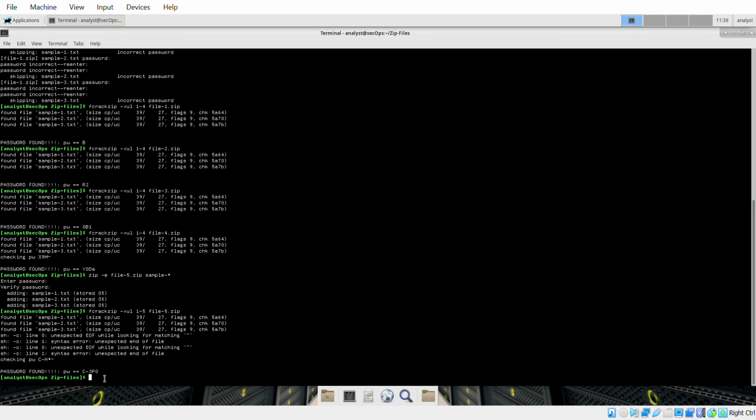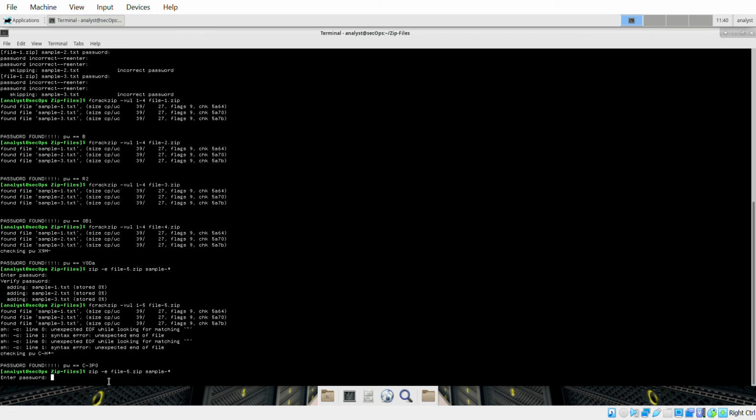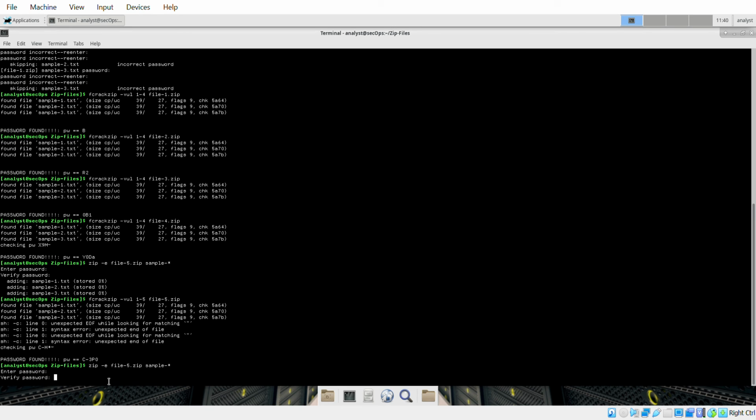First of all, we are going to type zip, the special character, which I normally call underscore, then small letter e, then space. After space, what you key in next is a file, because we are going to create it now. File 5 dot zip, sample here and star. Then you see it has required me, oh sorry, I keyed in for, and again I create another file. Let me key in just HT, then HT, that is small letters.